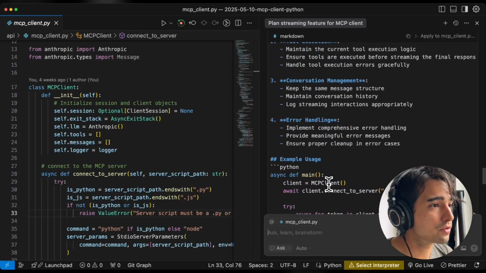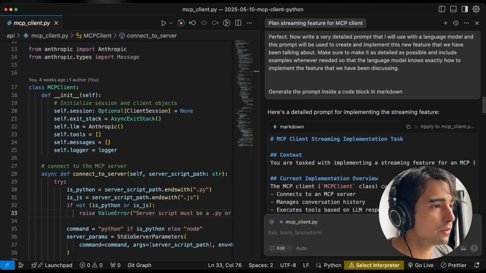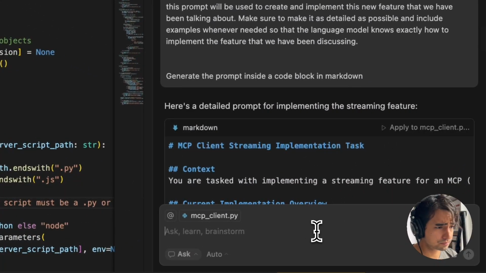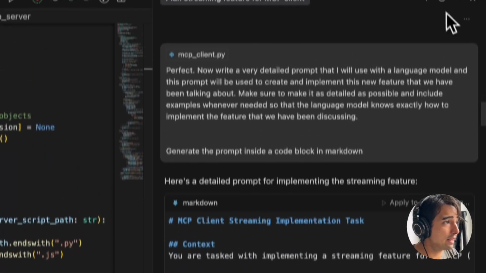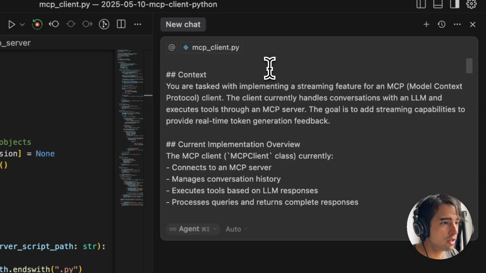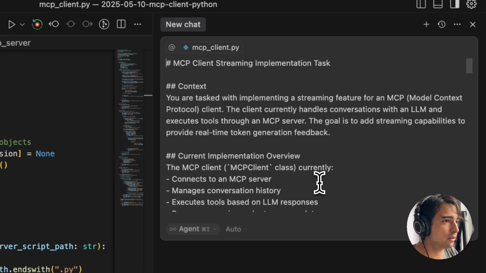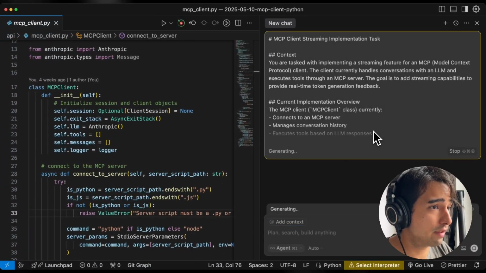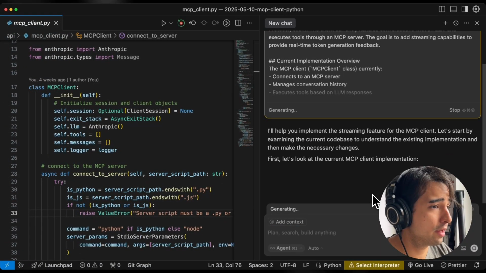So what I would do is right here, I would copy this prompt right here. I will start a new conversation right here with Cursor, and I will start it with this prompt. And then just maybe add a little bit of extra content before that or afterwards.